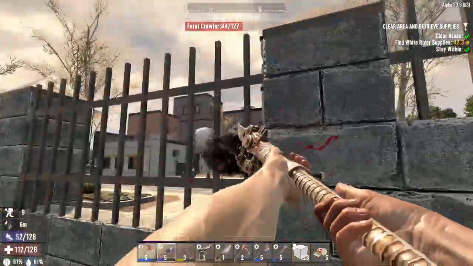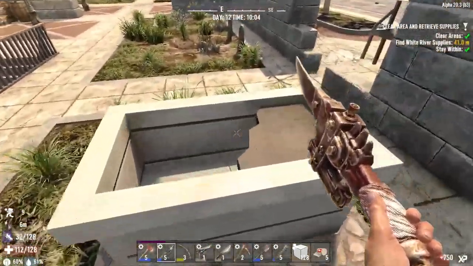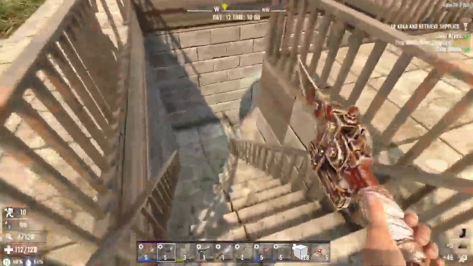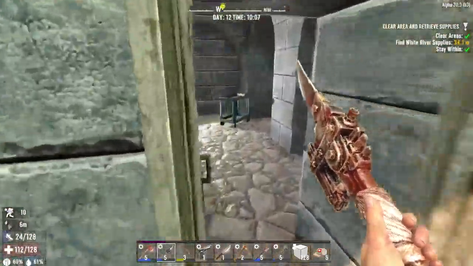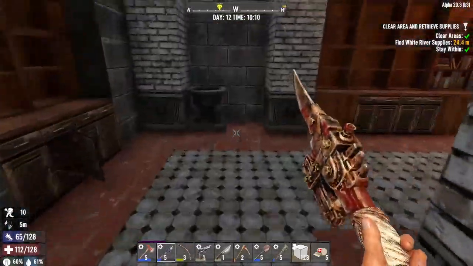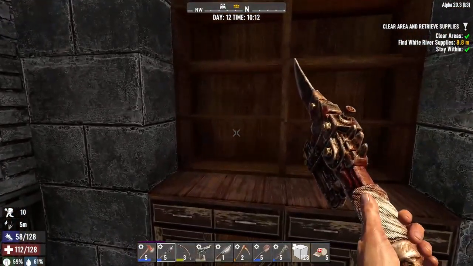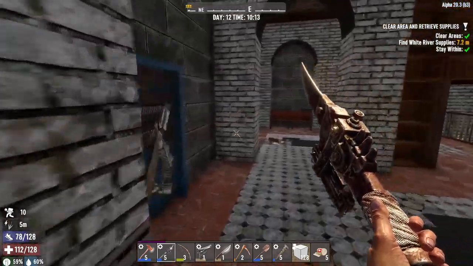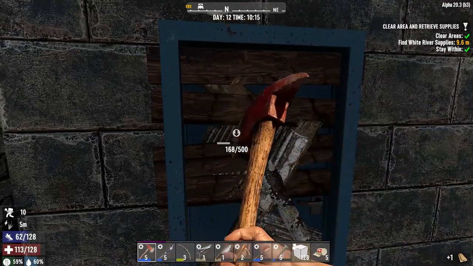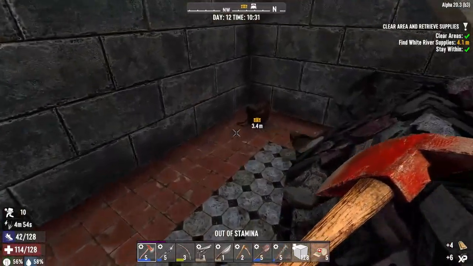Are you a feral crawler? Huh. Okay. Nothing of interest. Oh, yeah, yeah. Okay. So let's try that again. We'll jump down here, and now we have to find that piece? 7.5 meters. Is it behind this door? I don't think I ever broke through this door. Oh, way at the bottom here.